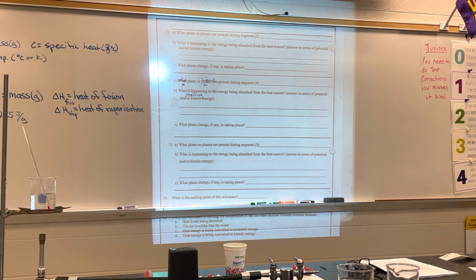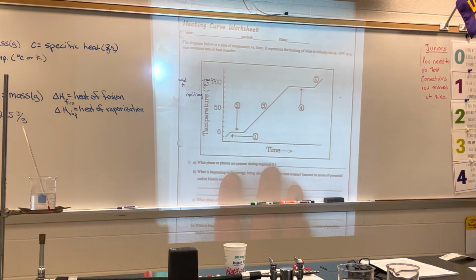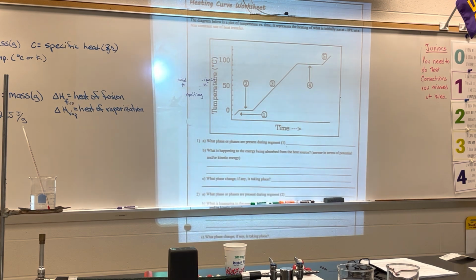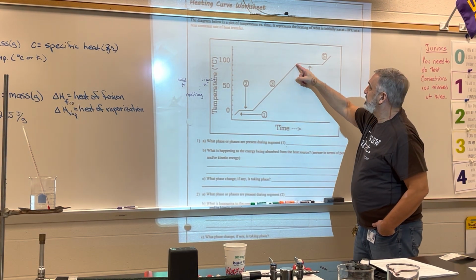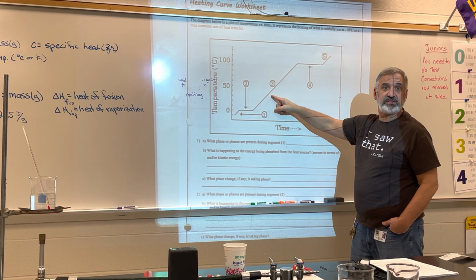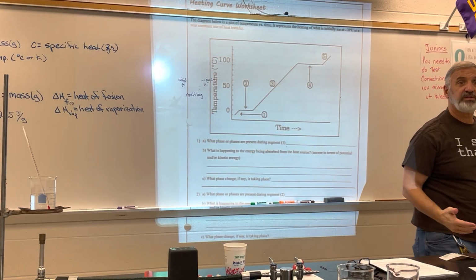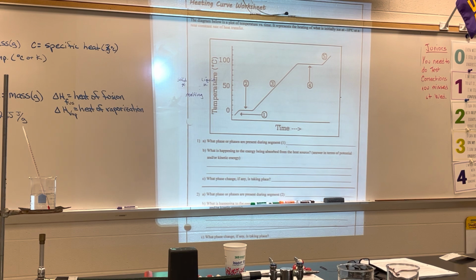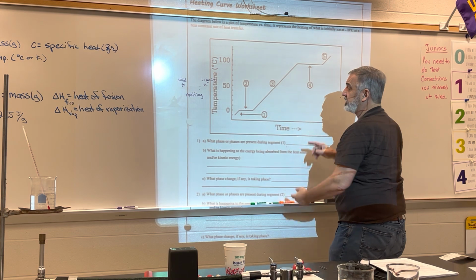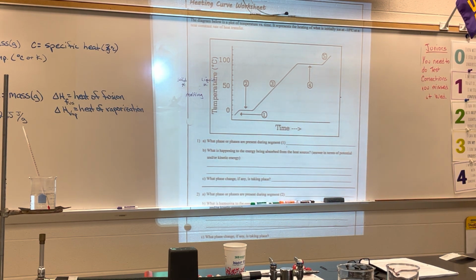So now when we're at segment 3, what's happening to the temperature? Is the temperature changing? Yes. So what does that mean? What type of energy is being absorbed? Kinetic energy. Okay? So now once all the ice is melted, the water molecules start moving faster and faster and faster. So we're going from 0 up to 100 degrees. Is there any phase change occurring? No, it's just the water's going faster and faster, and it's absorbing, again, what type of energy? Kinetic. But then we get to section 4.